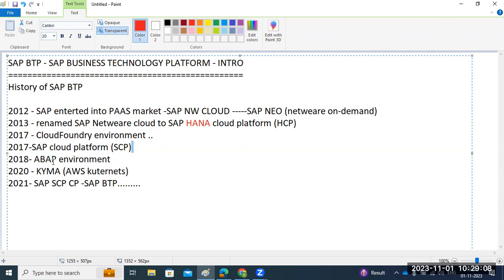But to summarize, SAP rebranded their cloud platform to the BTP to better reflect the market. It's not only a cloud-based platform, it's for all kinds of digital solutions, like AI, data analytics, mobile applications, and more, right? That's why the name came into the picture.